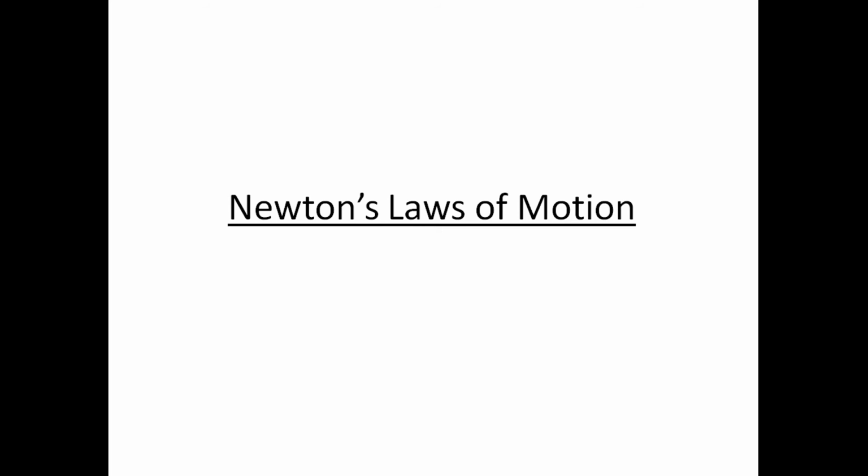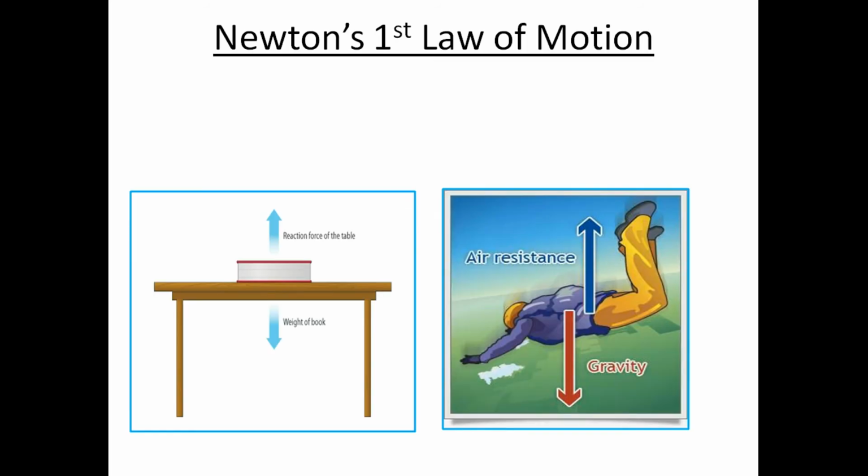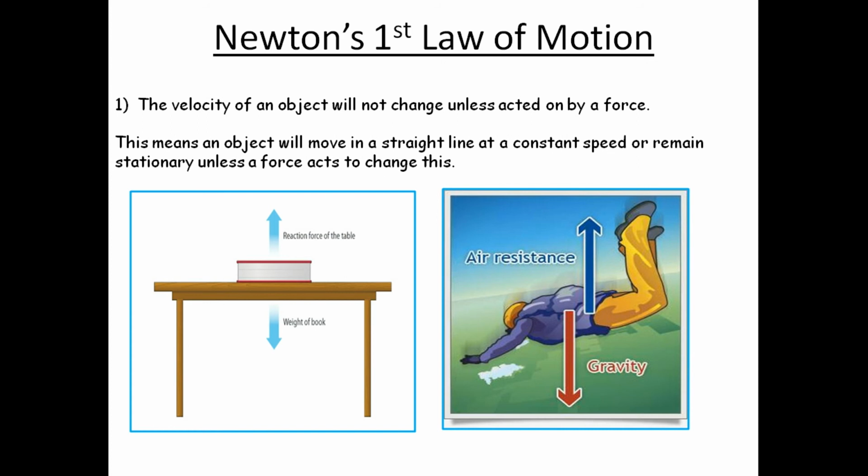Okay, we'll look at Newton's laws of motion. First one, the velocity of an object will not change unless acted on by a force. This means an object will move in a straight line at a constant speed or remain stationary unless a force acts on this to change it.